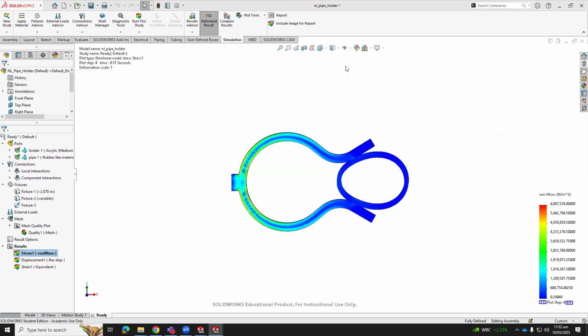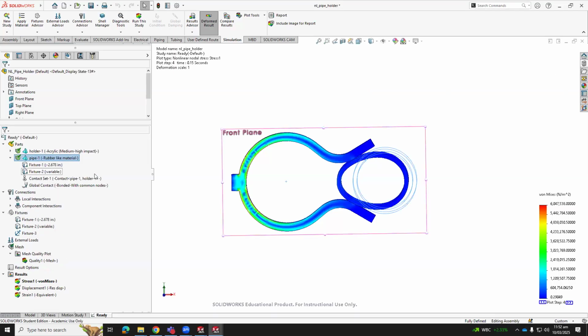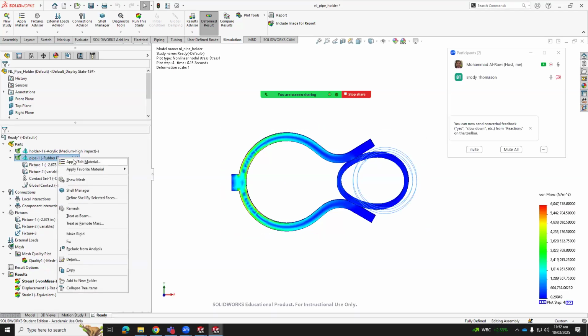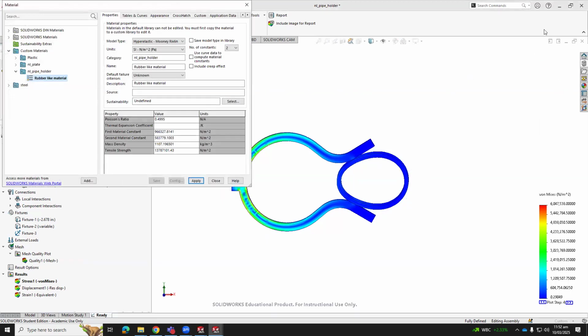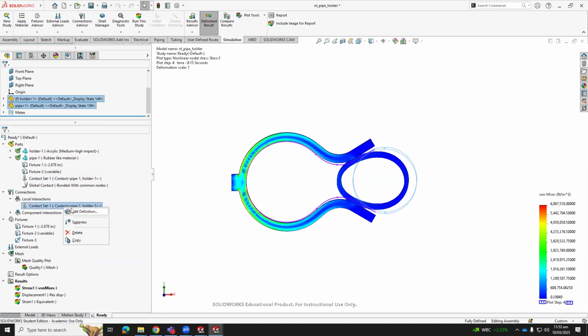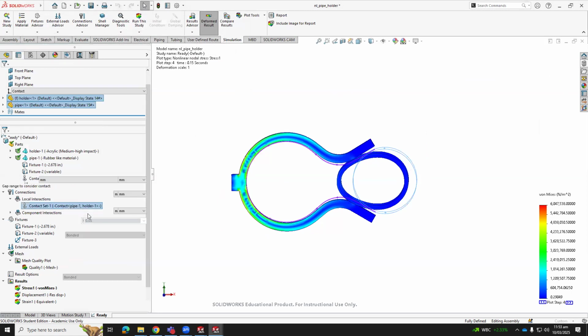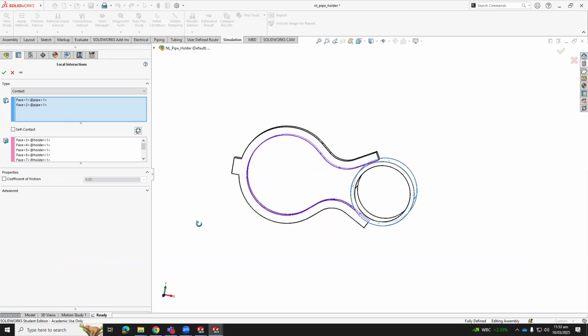Possibly, I'm not sure. Okay, let's check things because I was finding a few things could impact it. So first of all, the materials, just sometimes what we experience here, you double click on it and reselect it again and it will be activated for you. Just sometimes a glitch in the software. Other thing, the material should be fine. The local interactions, you can select them, if you made the right selection.